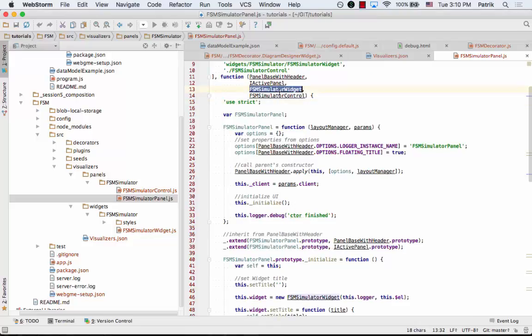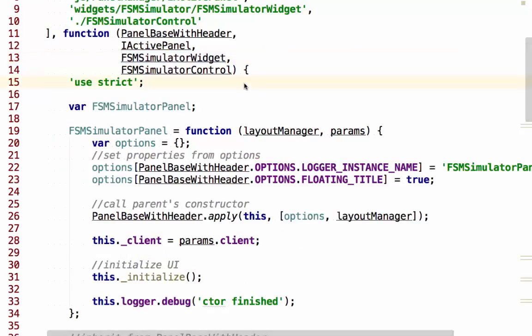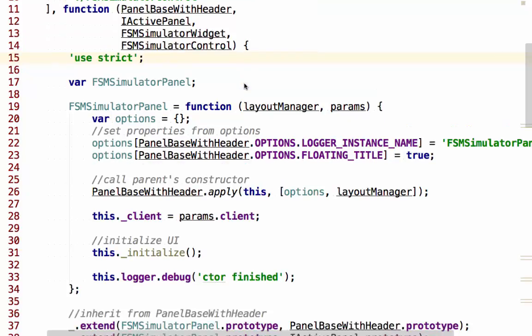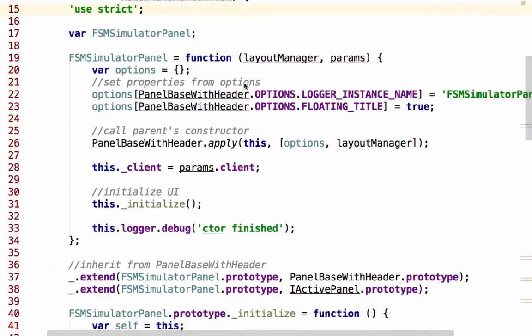The distinction we try to make is that the widget deals with the graphical or the HTML handling, and the control deals with mapping data to and from the WebGME model, and passing it to the widget. We're not going to go into details of all it does.